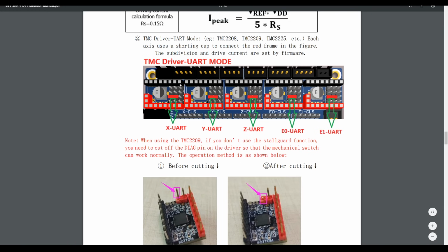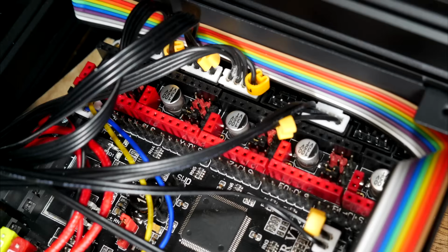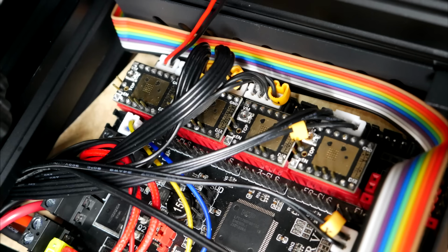We're going to pull out all of the jumpers from underneath and put in a single jumper, three down on the left hand side. And we're going to do that for each axis where we're connecting a stepper motor driver via UART. Here are my jumpers in action. You can see a single jumper in each slot in the left two columns, three down from the top. And here are some TMC2209s in place in the correct orientation.